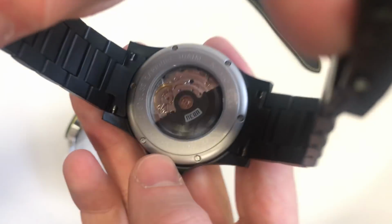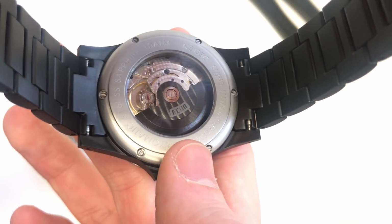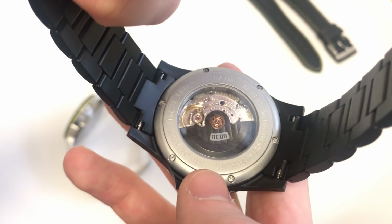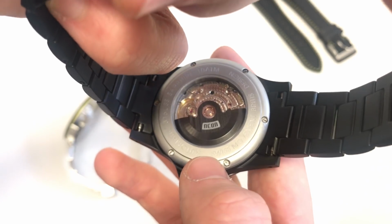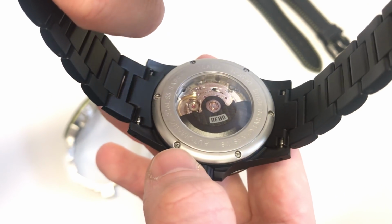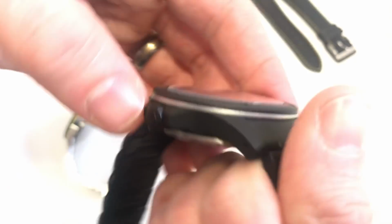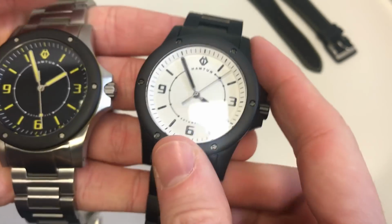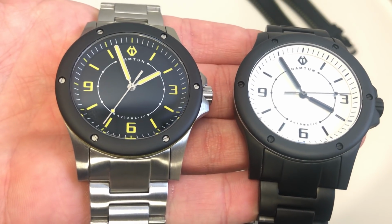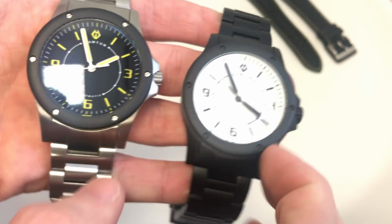We have a lovely custom rotor as well. I personally would probably have preferred the Hamtun logo on it rather than neon, because then it would carry the branding through, and that same custom rotor will be able to be used on all Hamtun watches, but that's just my personal thought. Obviously it's still cool that we're getting a custom rotor here, so that's a nice little touch. And around the exhibition window we have various specifics engraved on it as well. The bezel, as I mentioned before, is ceramic, so a nice smooth finish, put into place with 6 screws as well. Everything's nice and neat and pretty well done, to be honest.